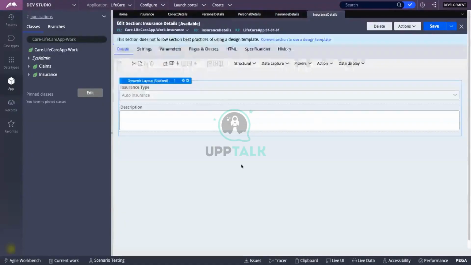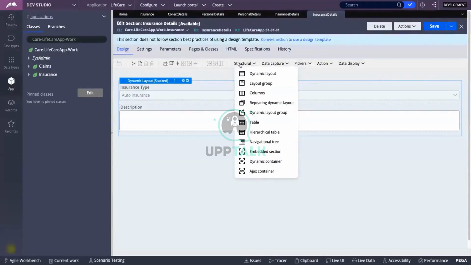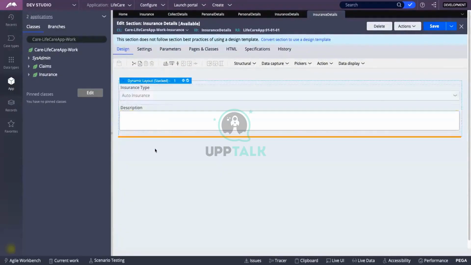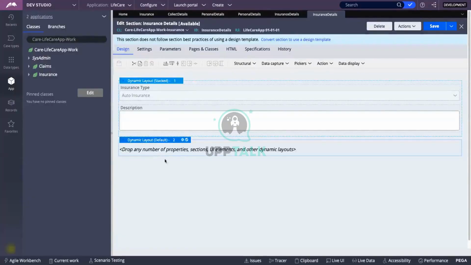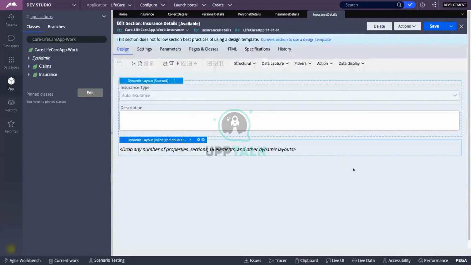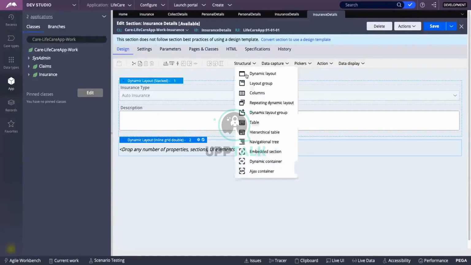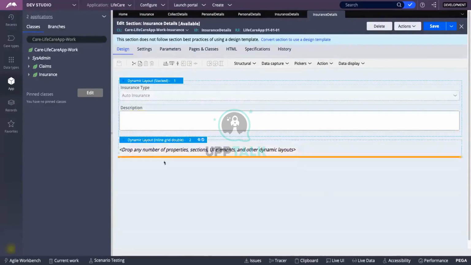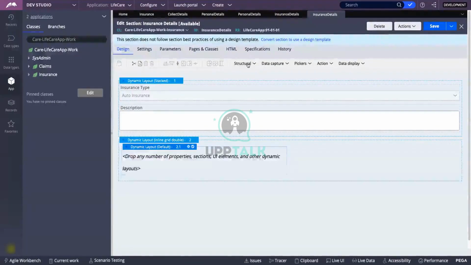Let's say I add one more dynamic layout out here. It is of type default. I will change the layout format to inline grid double. Now I will add two more dynamic layouts, one inside this one and another one inside.